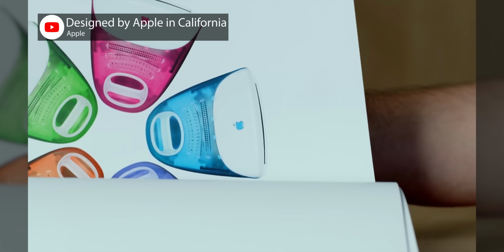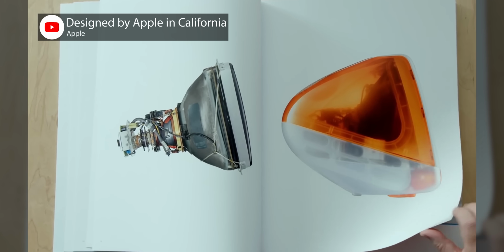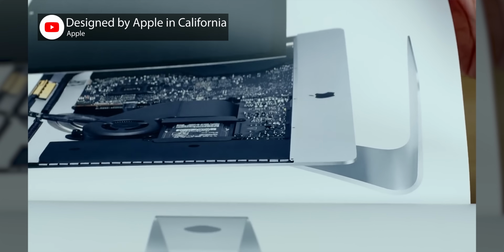Now, as you probably already know, Apple designs their own computers. And when I say designs, I mean designs. They're slim, they're lightweight, and they've got specs that make your eyes light up and go, ooh. But in the pursuit of sex appeal, they often don't do those sometimes very impressive specs justice.